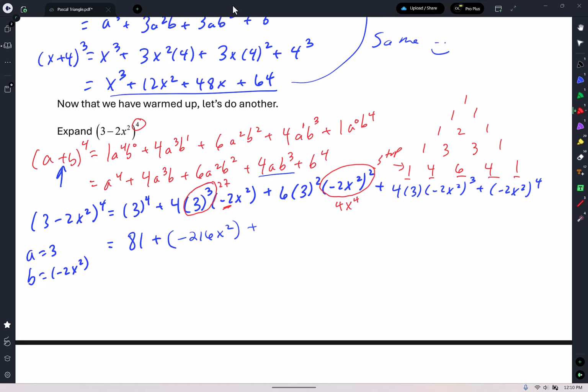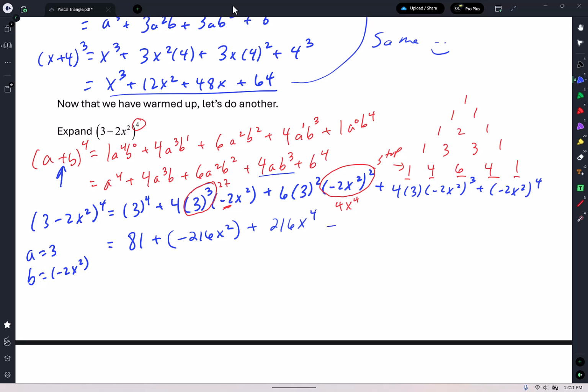All right, there we go. So now let's do it. 3 squared is 9. 9 times 6 is 54. And 54 times 4 is 216. And this time it is positive. 216. Oh, let me go back to blue. 216, and then the x to the 4th. Yeah, so you just got to be very careful, guys.